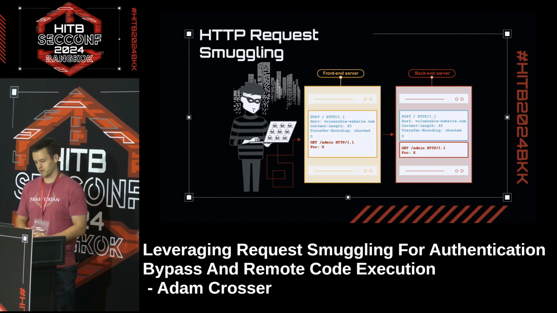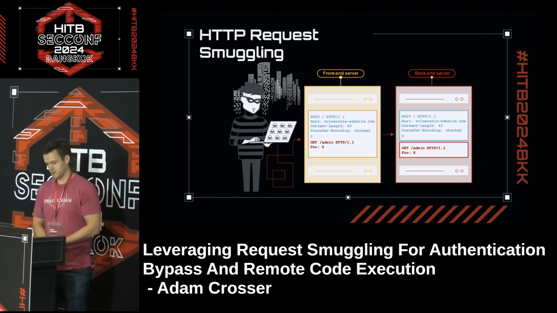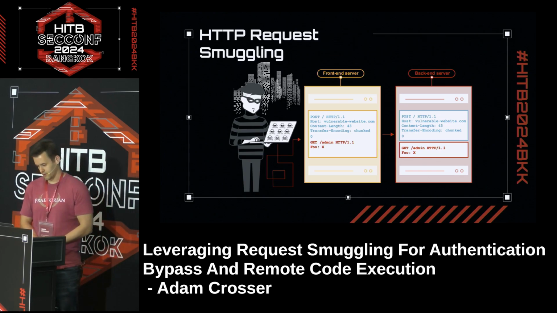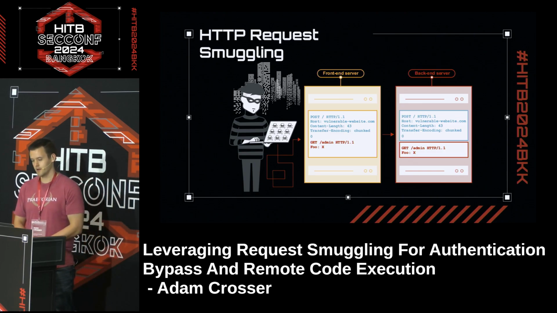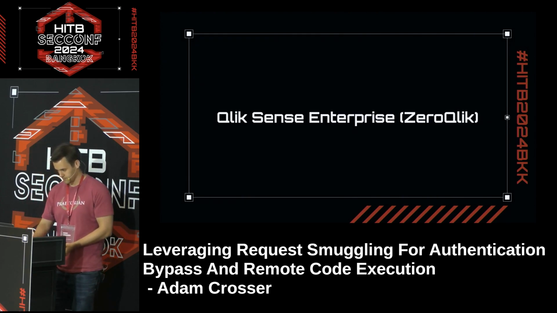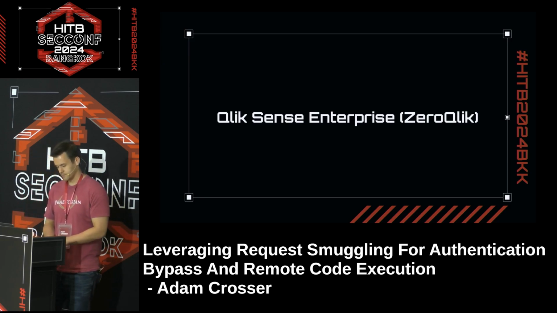But when you have a front-end server that's performing authentication, and it's using something like header-based authentication on the back-end side, trusting whatever value the front-end server specifies there, you can run into scenarios where request smuggling doesn't just involve impacting other clients, but could actually be a full-on authentication bypass issue. So to start off with Qlik Sense Enterprise, it's very similar to Tableau. It has a similar install base, a lot of fairly large companies.